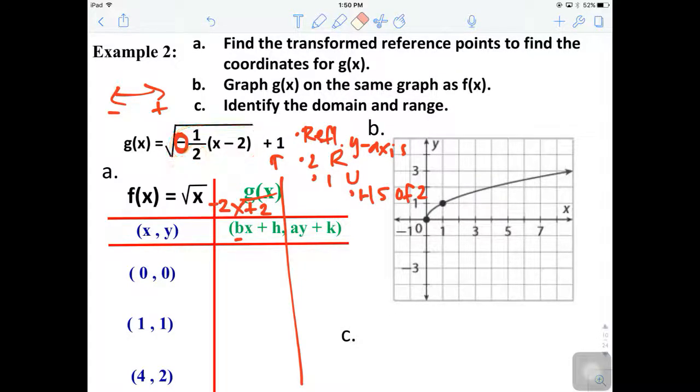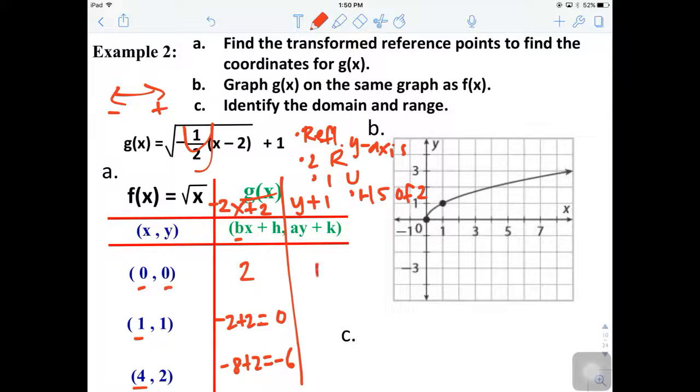So let me erase all of this so you can see it. We're going to replace everything in the bracket, just call it what? Y. So it's actually easy, y plus 1. And we're ready to do the x. So we're going to have negative 2 times 0, that's 0 plus 2, that's 2. Negative 2 times 1, that's negative 2 plus 2, which is 0. Negative 2 times 4, that's negative 8 plus 2. It gives me negative 6. And then let's do the y part.